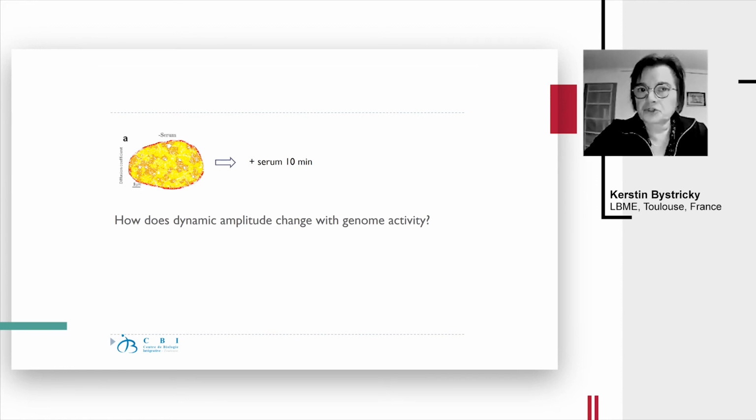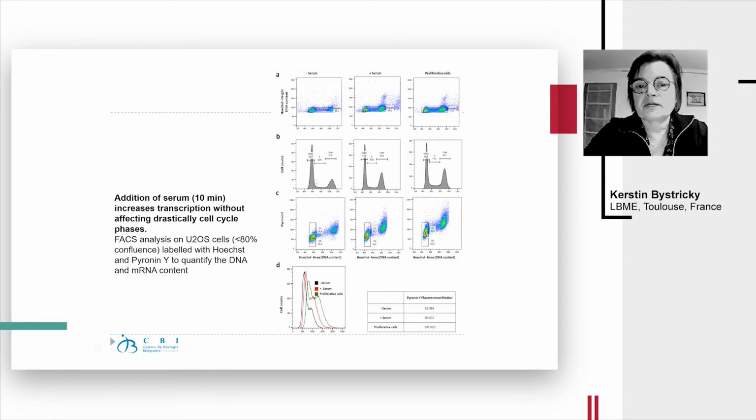And just quickly show you this image here. We went through some trouble doing this. These S cells do not really change the cell cycle. They start their cell cycle, so you have a little bit more here in G2. But what proves that transcription is really starting is the incorporation of pyronin. So you see here in black the incorporation of pyronin in serum-starved cells, and in green in normally growing cells. And you see that when you add serum, after a short period of time, you see the shift. So you really start making messenger RNA in these cells.